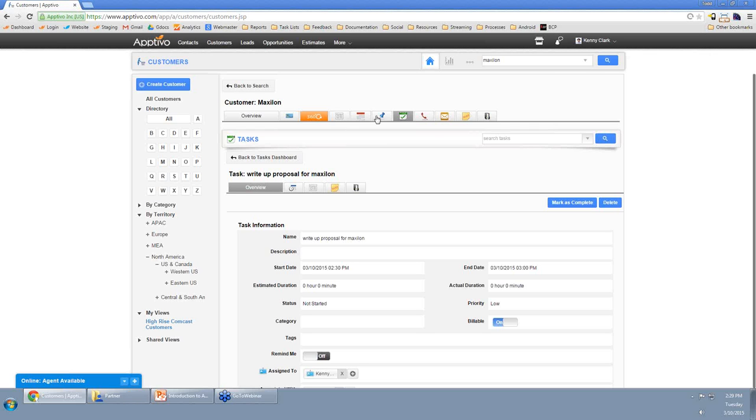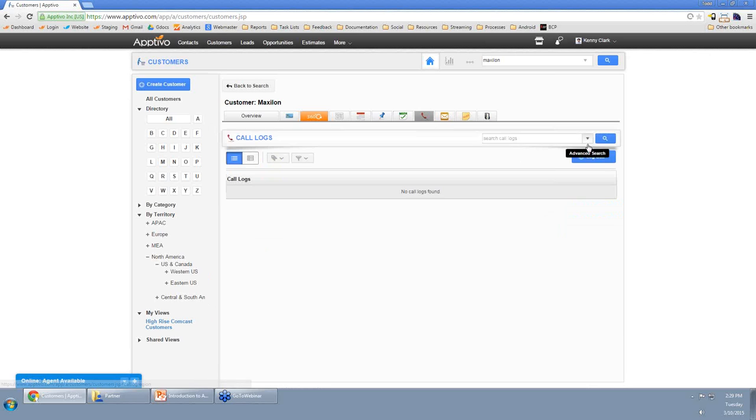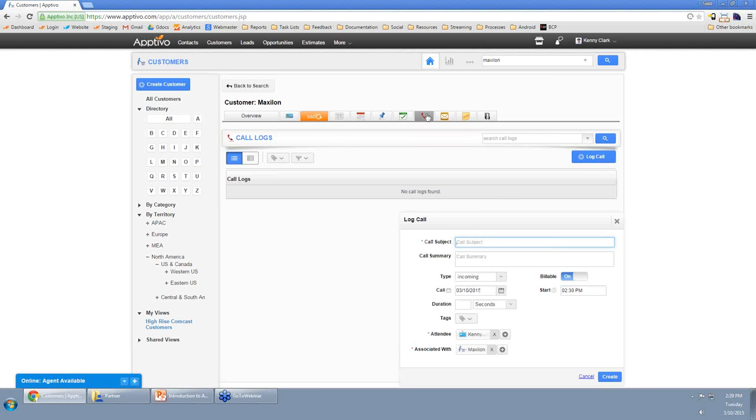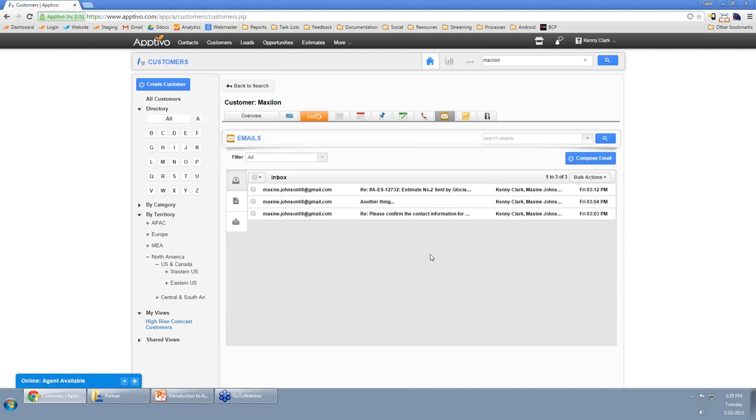And then what we have is logging of past information. So we have 2 features as your communication log. So we mentioned the call log. This is where I come in, basic notes to and from. On the email, you'll see that in this case I have a couple example emails already in there. So let's explain how awesome this email feature is.